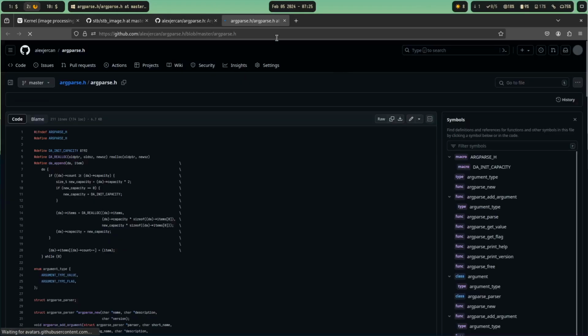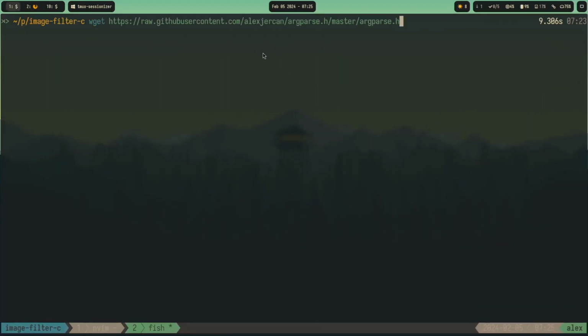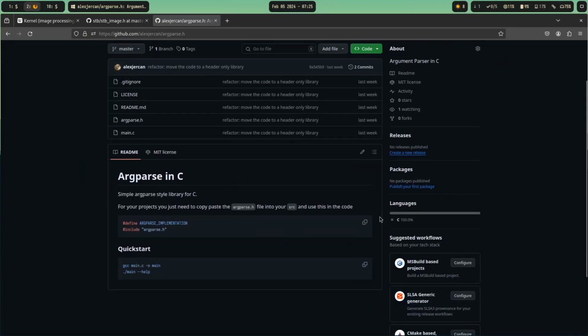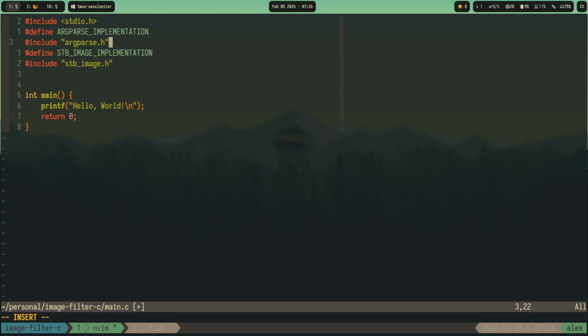Of course we need to download this. So wget, and then we need to add it.